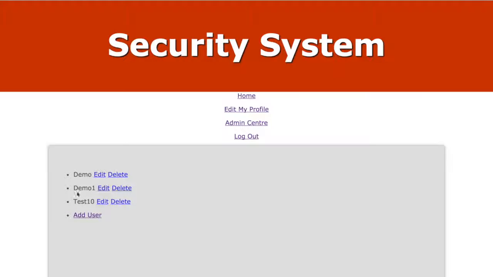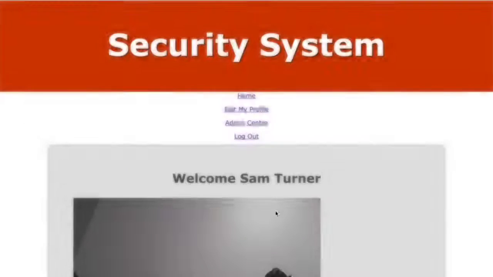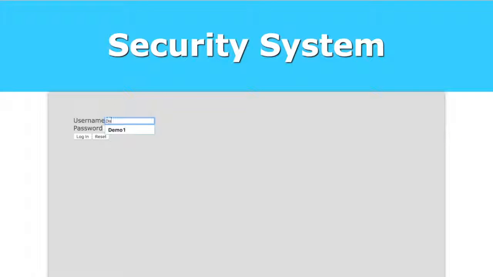As the administrator, they can then edit those details, or they can delete them, which we'll do at the end to show that once they're deleted, the ID will no longer work to get them in the door. So if we go home, we can see all this, and we're going to log out and go in as the standard user. The standard user can only see what the administrator's added.